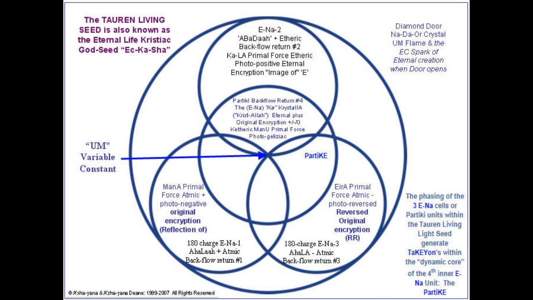Inhale, using the inhale breath to draw the 3-inch silver sphere Torin Control Capsule horizontally backward from its position between the eyebrows and into the pineal gland in the brain center. As you inhale, pass the Torin Control Capsule through the Diamond Door Crystal within the image of the party key on your inner viewing screen as the Torin Control Capsule moves horizontally inward to the pineal. Exhale, leaving the Torin Control Capsule stationed within the pineal gland.